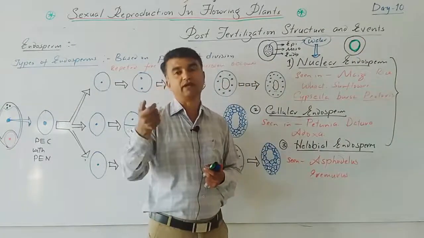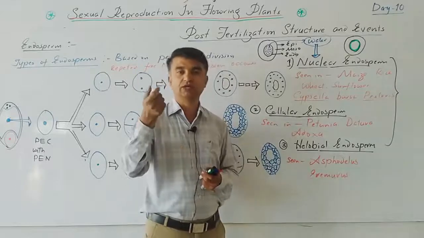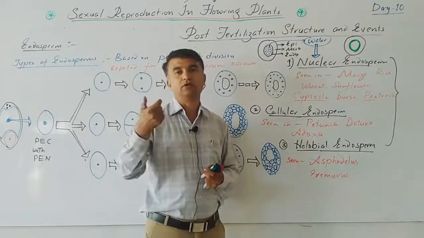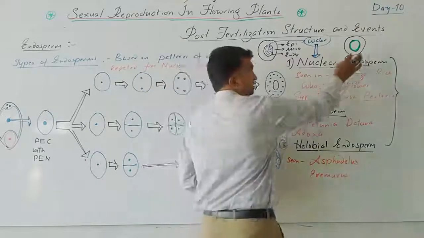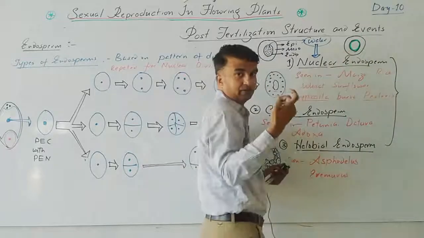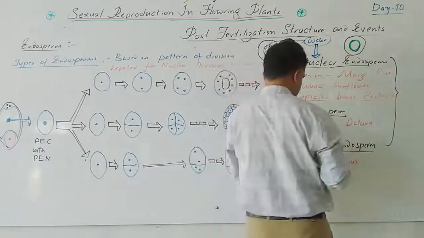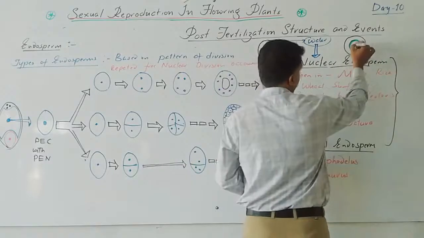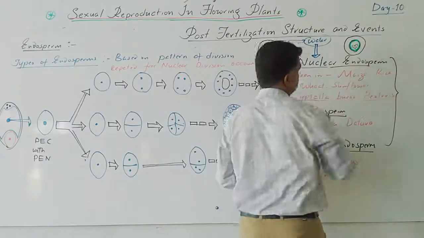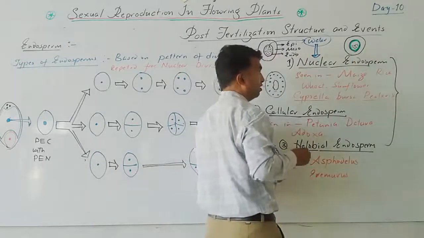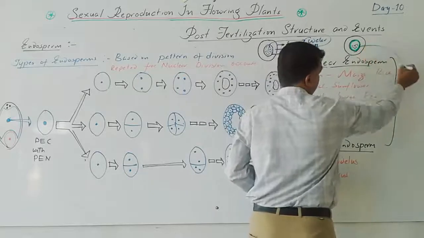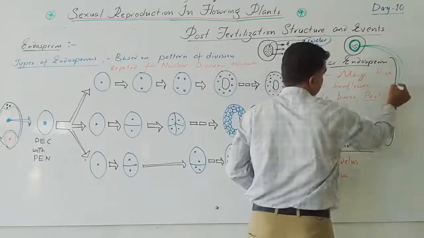The thickness of that kernel gradually increases. Initially, it is very soft. Later on, the hardness increases. The tender coconut means the kernel will develop, so still it contains some water. This kernel develops further, and that is nothing but the cellular endosperm.